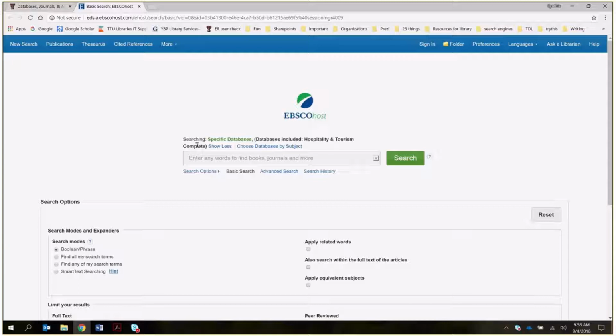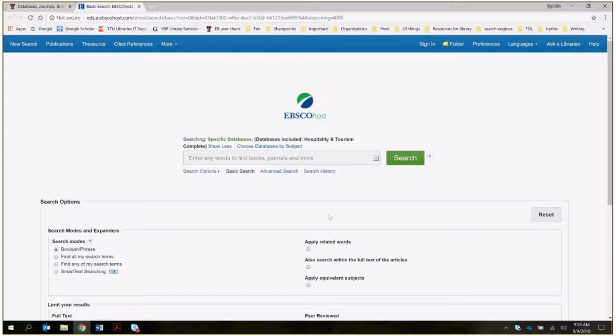If you do consumer behavior in Hospitality and Tourism Complete, then maybe the next day you want to sit down and do that consumer behavior keyword in Business Source Complete. But maybe you don't remember, and if you have a journal, you will have all that written down so you do remember what you've done. Because sometimes you'll have 30 minutes or 45 minutes to do some research, and you don't want to waste it by trying to remember what you've tackled and what you haven't.